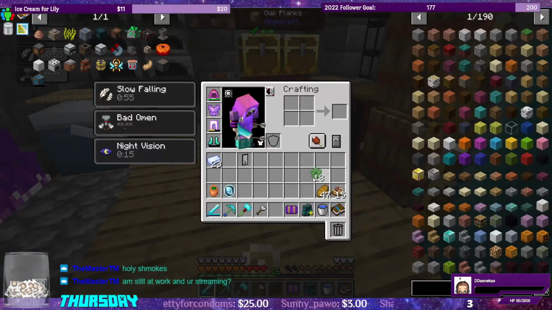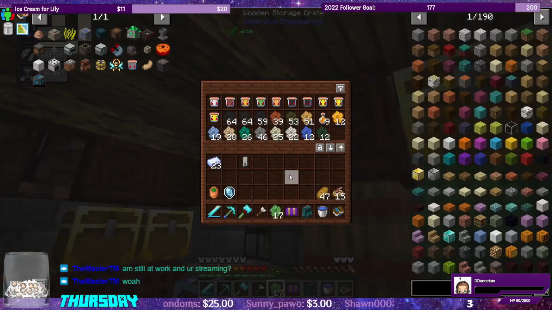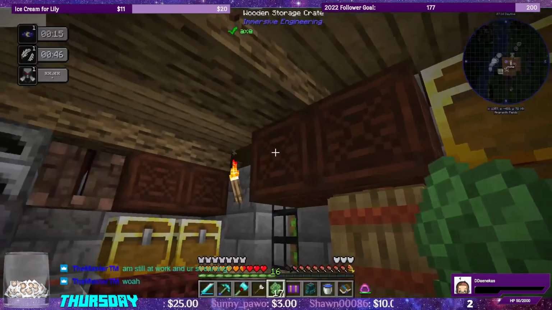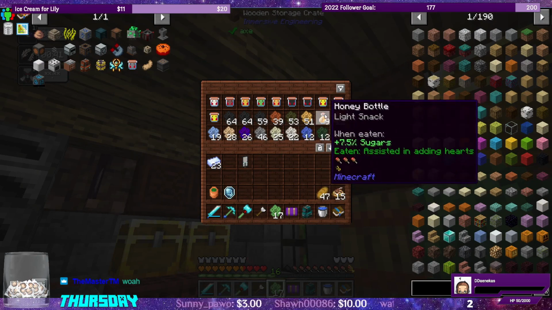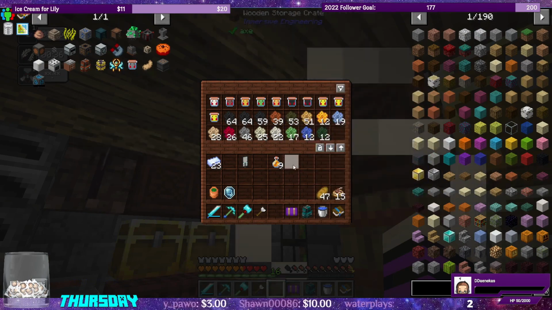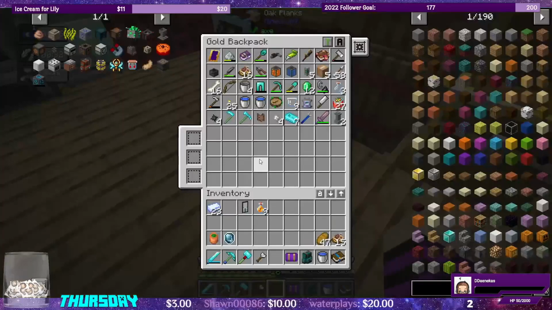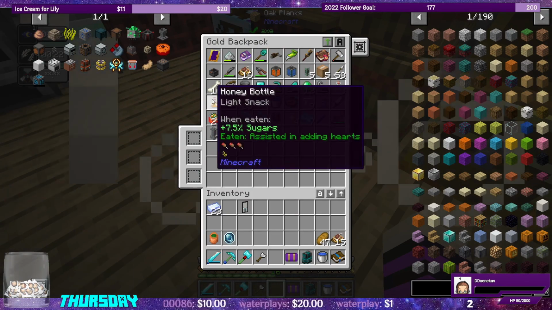We got a banner. And we can eat the slimy honeycomb now. Alright. What should we get rid of? This thing's getting kind of full. I guess we could just move the honey bottles for right now. Keep the honeycombs in here. I'll figure something out with this stuff. And we'll put the honey bottles in here. Actually, let's put the honey bottles in here, since we have glass bottles, and if we run into any honeycombs, we can grab some more honey bottles that way.